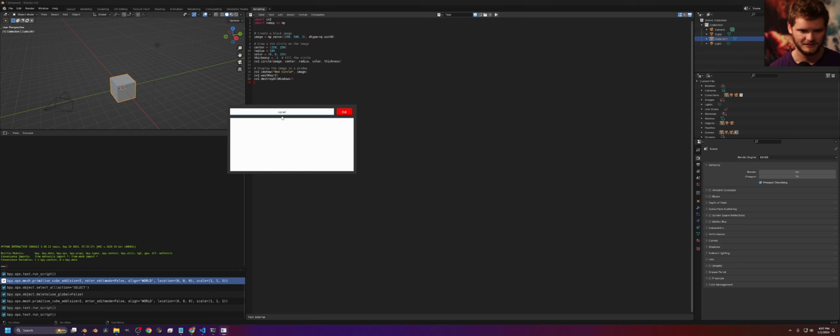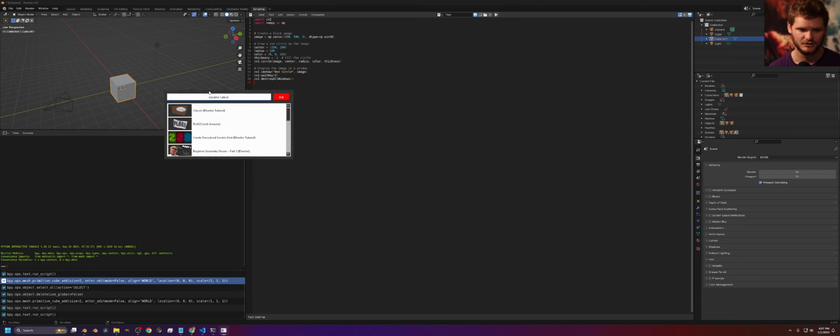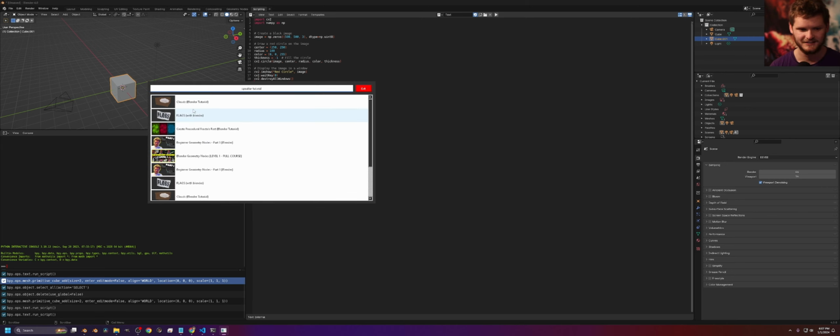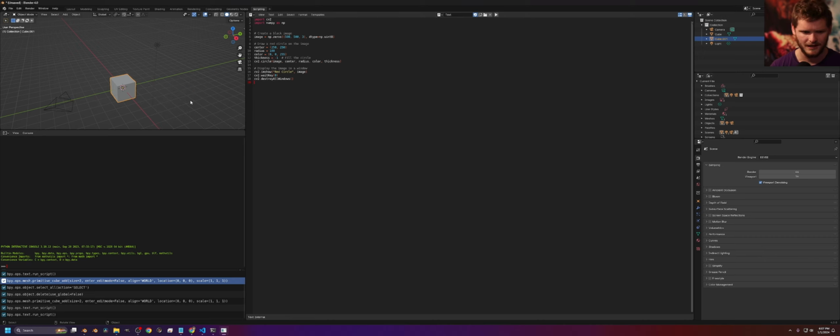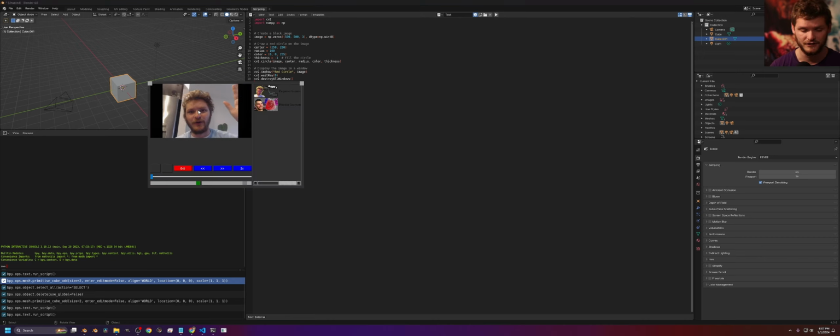You can type in something like CG Matter tutorial, and what it's going to do is it's going to scrape YouTube to find CG Matter tutorials. Okay, fine, weird. I'm going to click one of them. It's going to take a second to load because it's going to fetch the video stream. And then you can see it's actually playing a YouTube video where I can skip around. And now you can see I'm showing you how to do things inside of Blender.